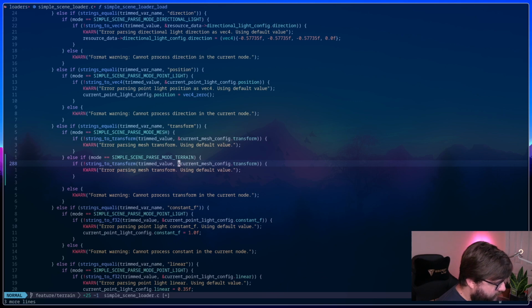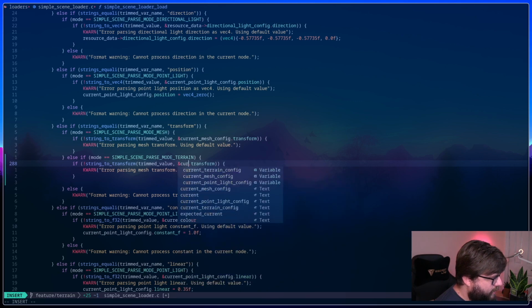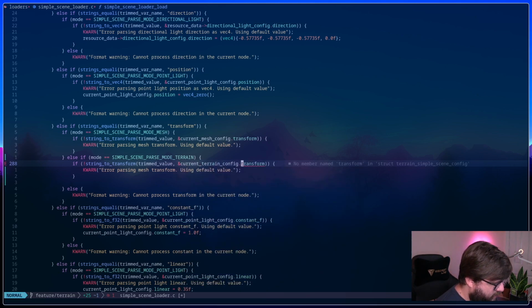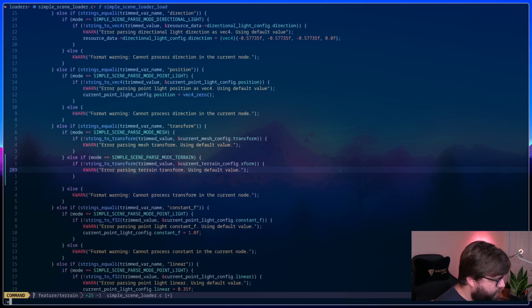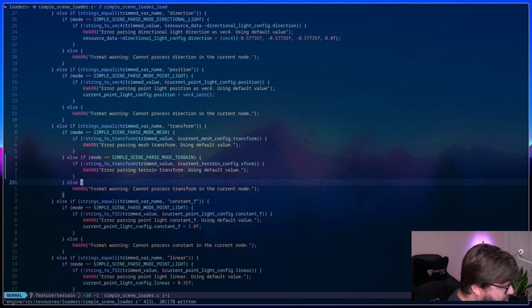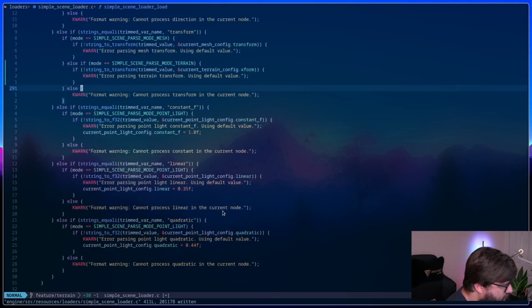And I'll just change this to current terrain config xform. And error parsing terrain transform. Okay. That should do.